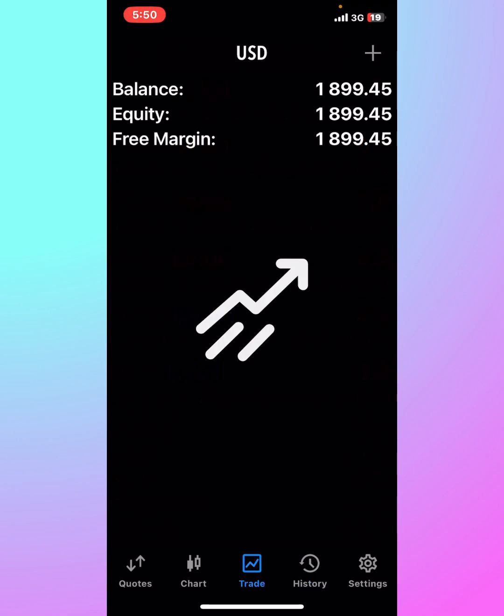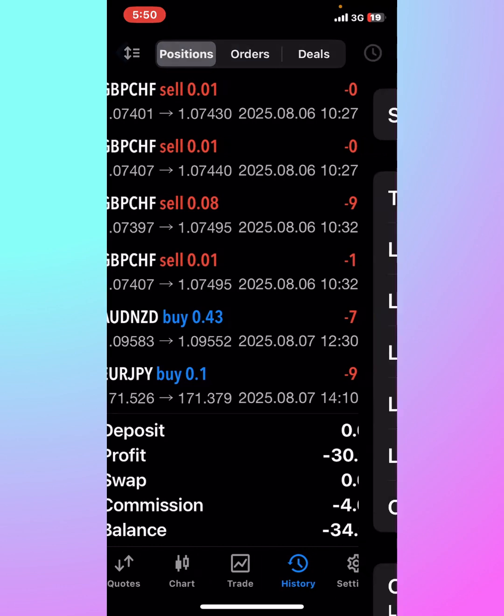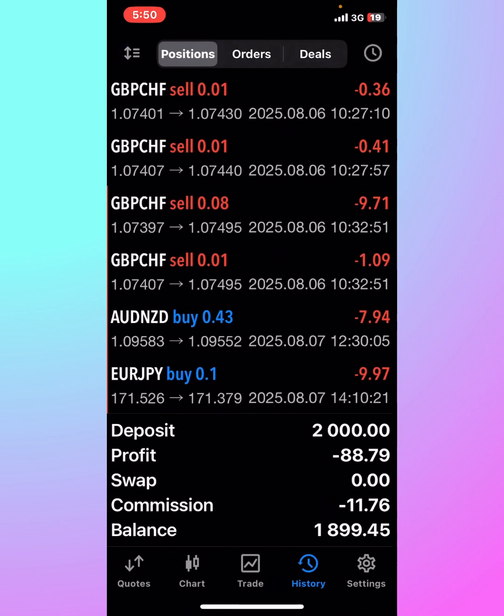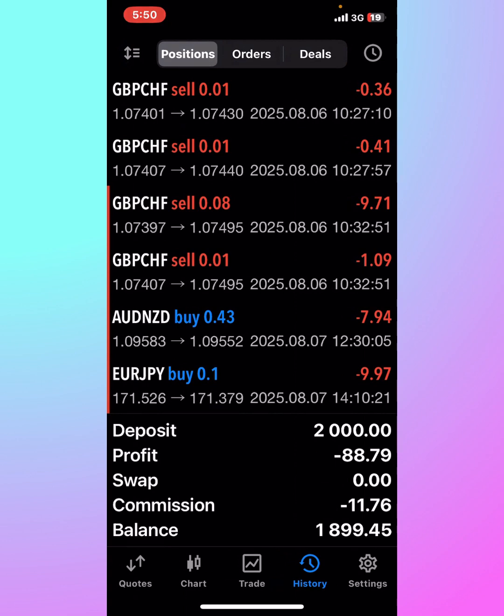So looking at the overall, it means I've officially crossed half of my initial risk or maximum drawdown, which is $160. So I'll cut my risk in half, and I'll start trading with $5 from next week. If I climb above the $80 mark, then I'll start using the $10 risk again.